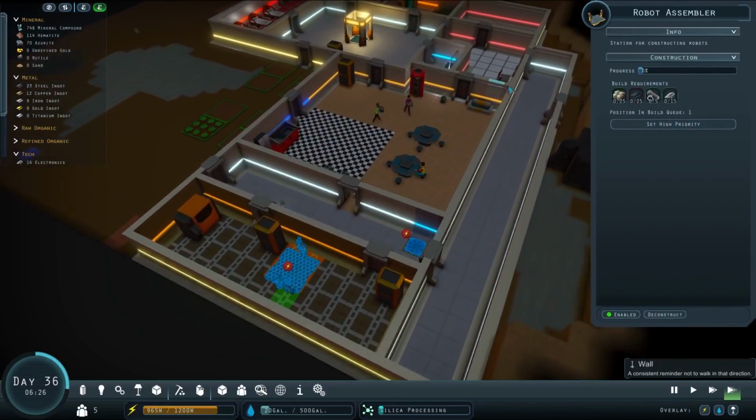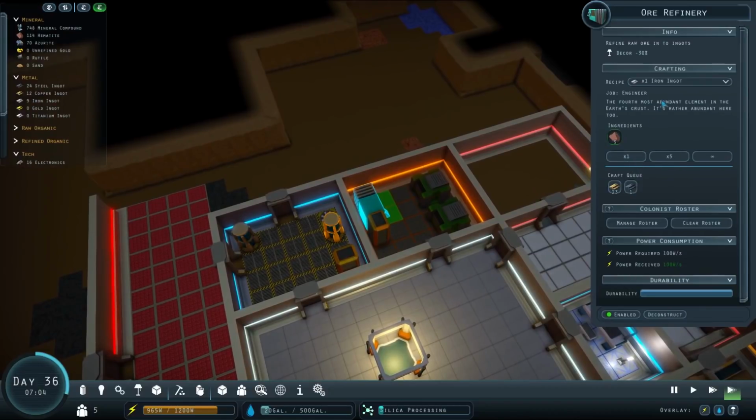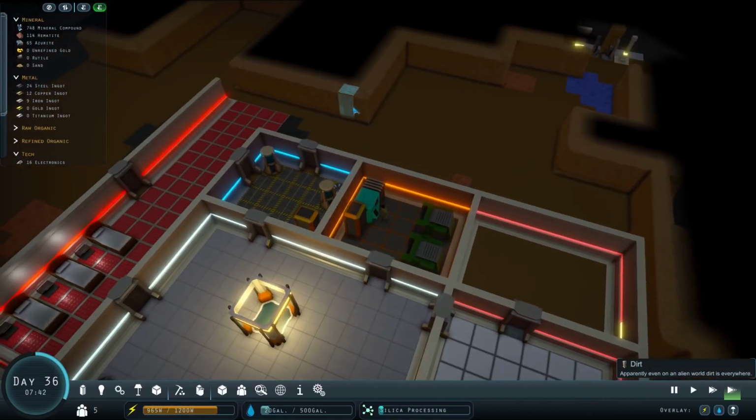23 steel ingots. Come on. Just go a bit quicker. Work quicker. Are you still actually making the things? Oh, more steel. Make 1, make 2 more. There. Oh, no, it should be fine. Okay, no, that's fine. Yeah, let's make 1 more steel ingot.